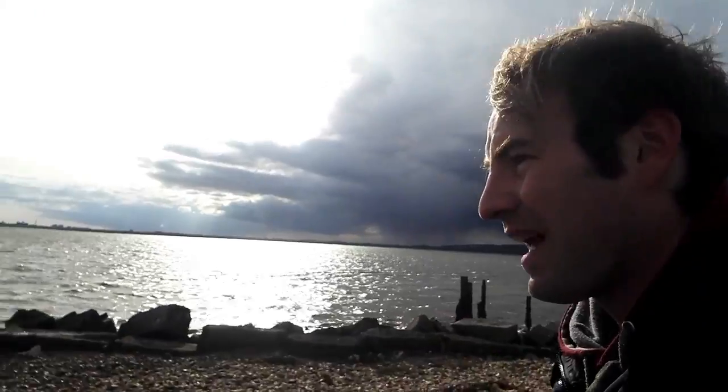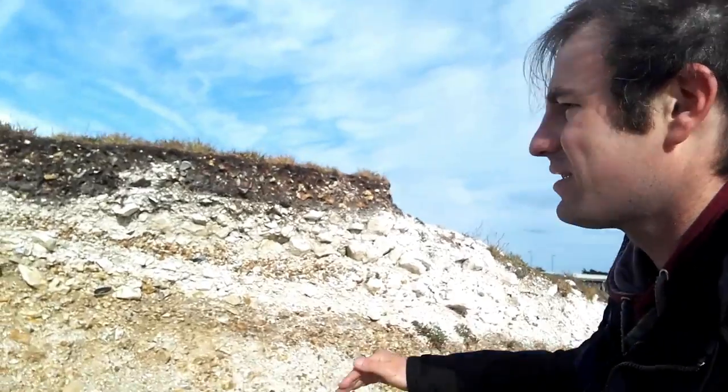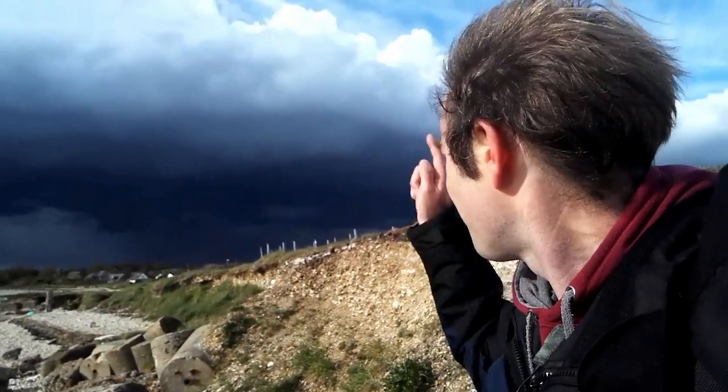Terrier would have rumbled across the bridge with the carriages and then continued. Right, we're going out into the wind, so apologies again, but it continued down here. What's quite interesting here though, you can actually see the layers of how they constructed a railway embankment. I'm now going to leave the sea behind, follow the trackbed back towards Havant, preferably get there before it starts raining again.